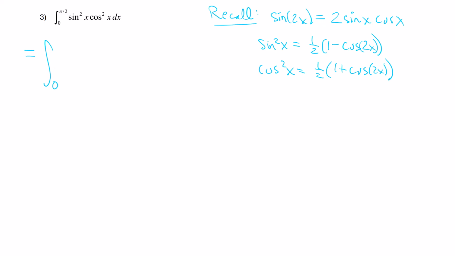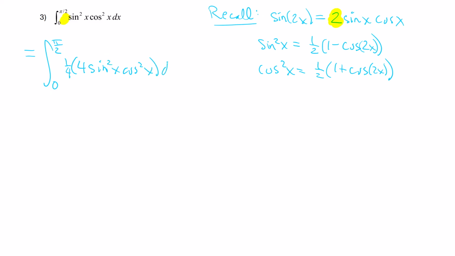We could rewrite it from 0 to pi over 2, as given with the bounds. And since we don't actually have this factor of 2 that is in the double angle identity for sine, notice we're missing it in this integrand. And of course, these are sines that are squared, and that matters too. But you could do a little bit of manipulation. It almost feels like you're forcing it here, but it is an option. You could rewrite this as 1/4 times 4 sine squared x cosine squared x.